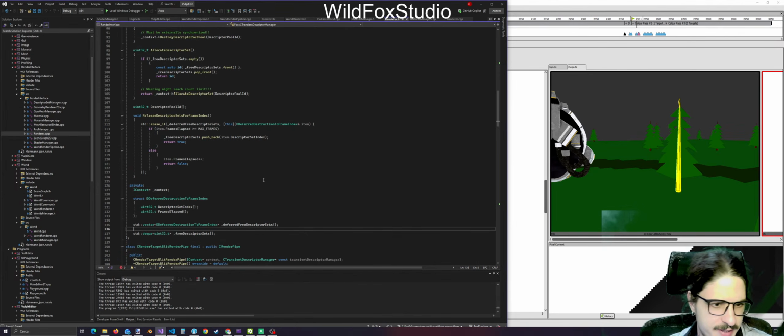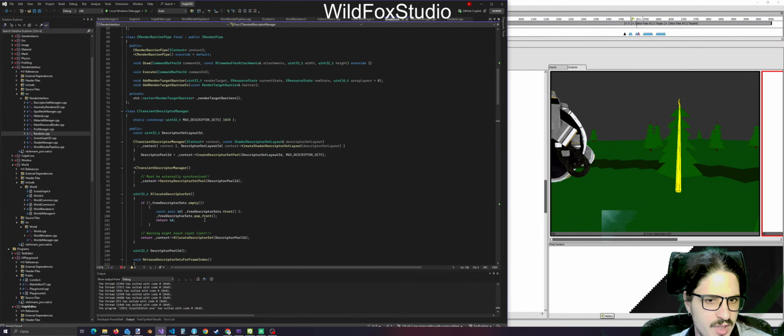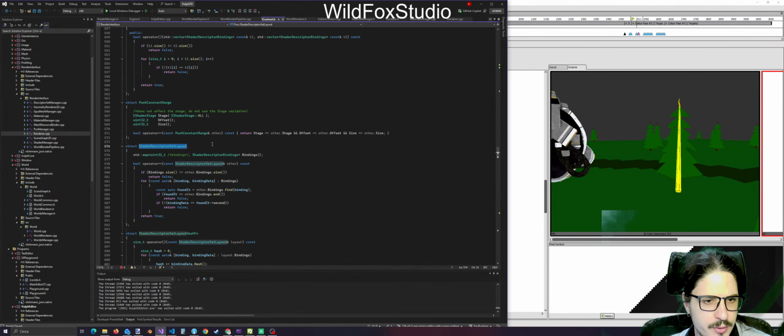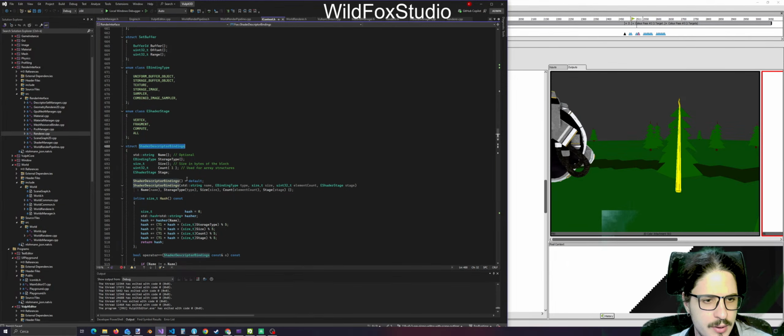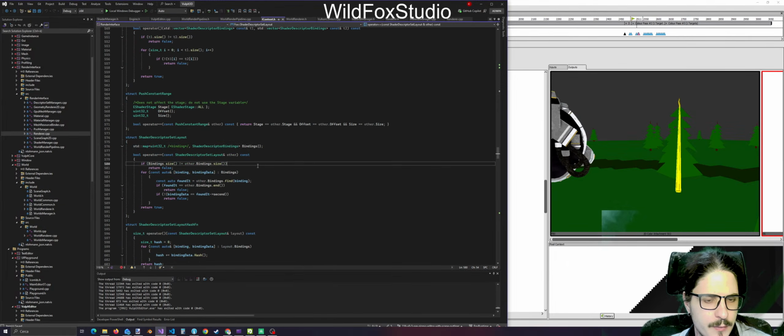So we could use this class if it works. We need a shader description layout with the bindings. Okay, what do we need?